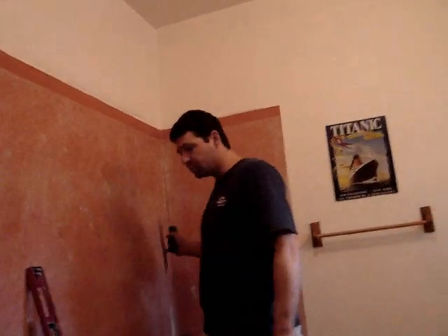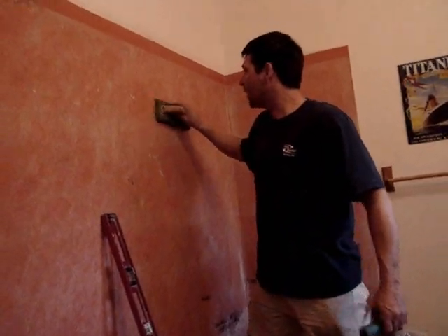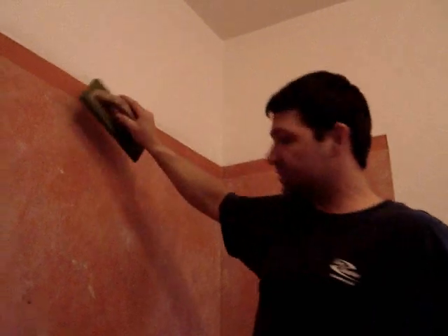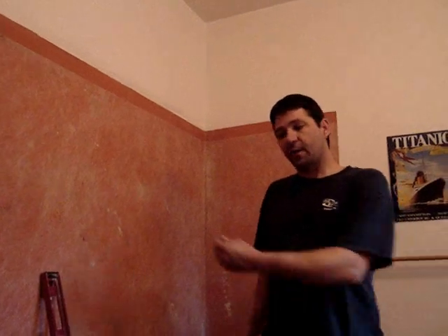We put the mortar on the wall, put the membrane on the wall, and smoothed it out. Then I went back over it with a grout float to push all the air pockets out and make sure it's on there well. I put a few staples in here and there — it's not going to flood back there, but we want to keep the water off of the wall. Now we can put the tile right on the wall without really giving up any distance, and we don't have to tear the sheetrock off the wall. This is actually superior to anything else you can put on there because this membrane will not allow water into the wall.